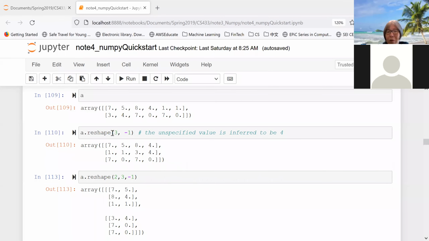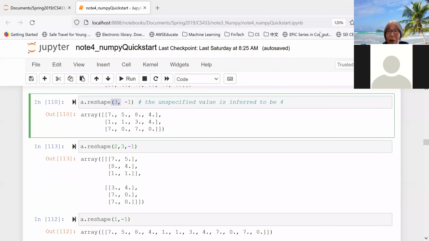The reshape here shows this again. If you take a look, A is initially 3 by 4, and then you can call reshape to reshape it to 3-dimensional. That was 2-dimensional, and here we got a 3-dimensional array. That's also fine, because sometimes you may need to change it. In this case, this is the first dimension, the second dimension is within this second level of brackets, and this is the third dimension, just whatever is left.